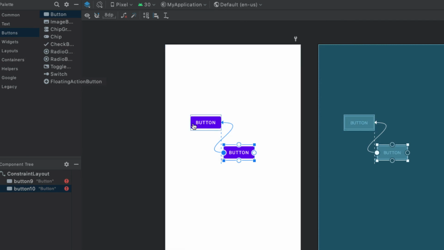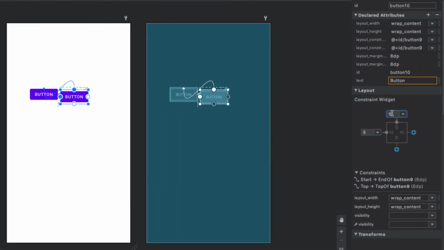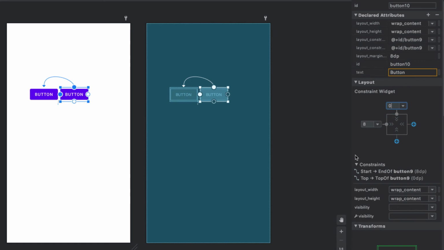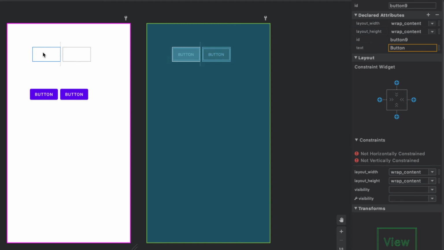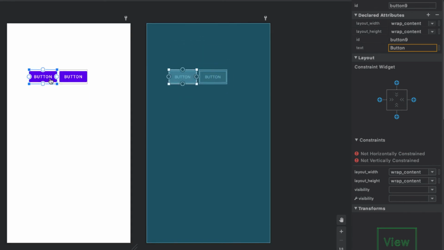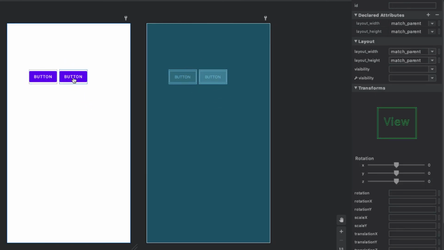So let's say we want to constrain the top of these buttons as well. So we want these buttons to be side by side. For that, we will take the top constraint of this button and define the top constraint on this one. And now you can see that they are aligned. So the top of this button is constrained to be on the top of this. And there's a bit of a margin in this constraint. That's why they are not exactly aligned. So I will remove this. And now you can see that they're completely aligned. Now if this button moves around, the other button goes with it as well. Now this is how you define the constraints between 2 buttons.